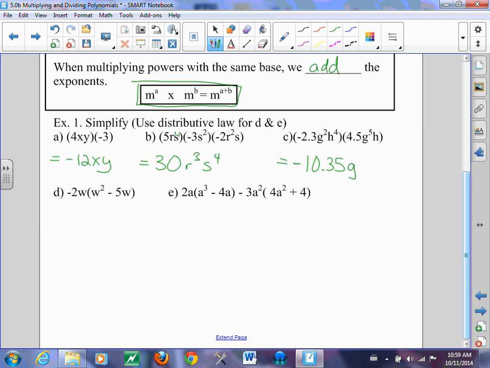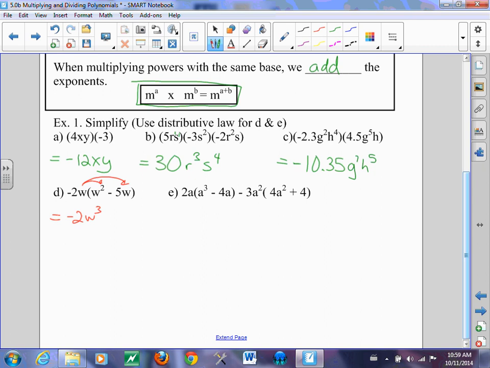So we're going to have g to the power of 7 and h to the power of 5. All right, now we're going to do distributive law where we have a variable out front. So it's going to be a little harder. Okay, so again, if you need to, for each bracket, break it down into its signs, which is going to be negative, variables, after we do the coefficient, so we should be negative 2w cubed.